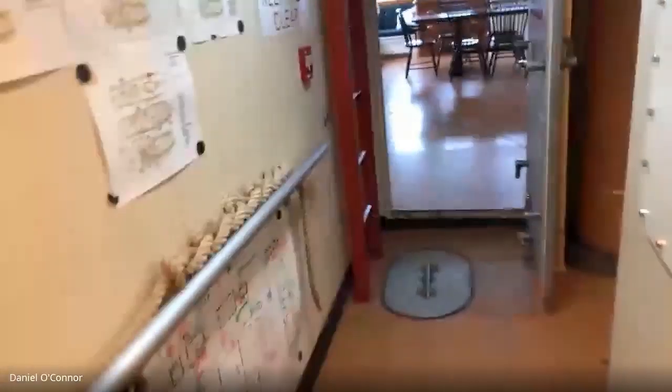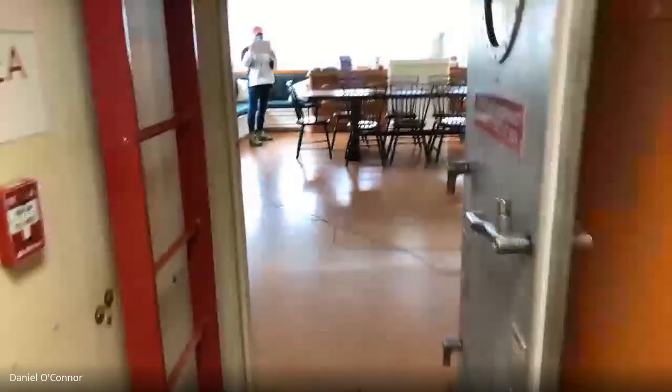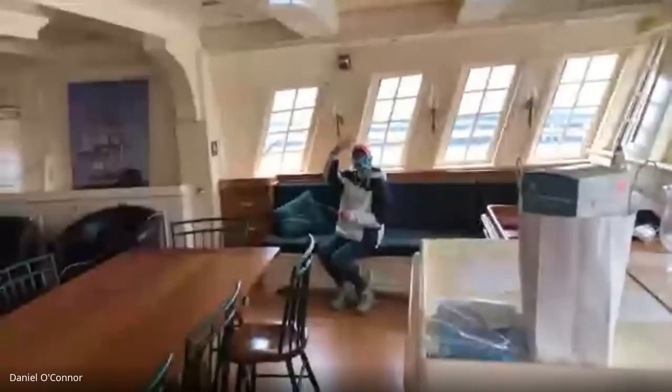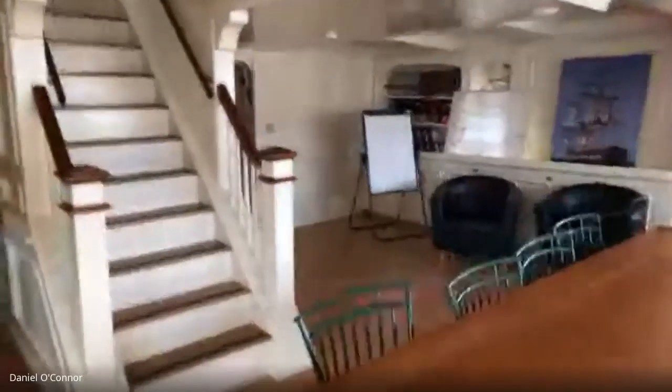That's a quick tour of our engine room. Rather than try and make a technology snafu, I'm just going to come into the room here myself. This is our great cabin. Remember when we were outside looking at the transom or the stern — those were the windows we were looking out. Jen is our educational coordinator. For us, this is a really multi-purpose room — this is where the crew meets and has discussions. It could also be a place to eat, but it's a very multi-function room and we feel it's one of the prettiest rooms there are.